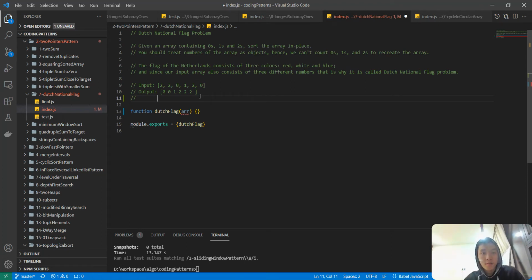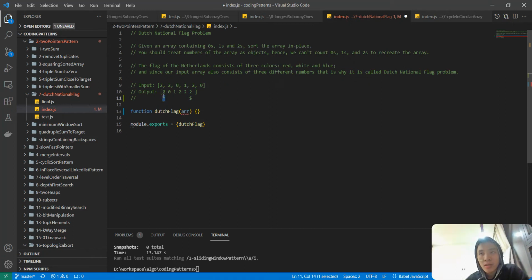Okay, so I will start with two pointers. This pointer will signify the boundary for the 0 regions, and this one will be the boundary for the 2 regions. What it means is all the numbers to the left of this pointer will be 0.